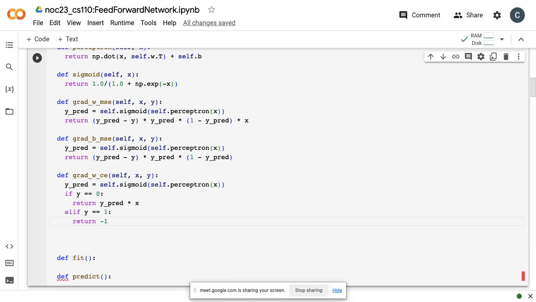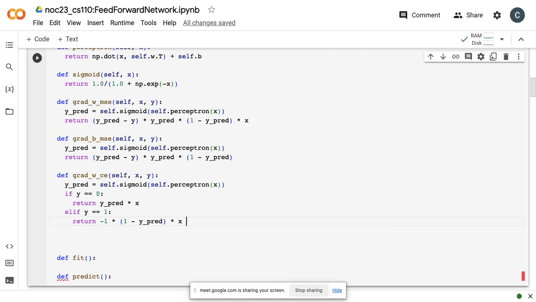Here we are not using the log function, we are directly using the y pred value. That's totally fine, it has been derived already, so we don't have to look at how it has been derived.